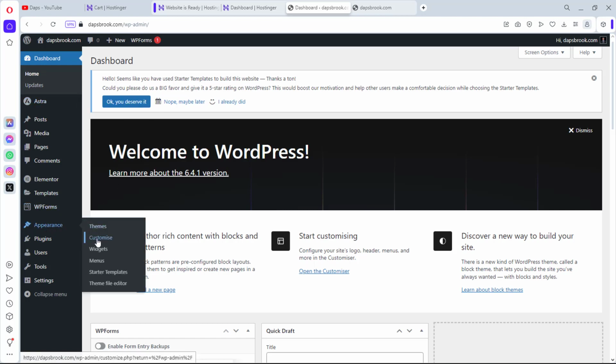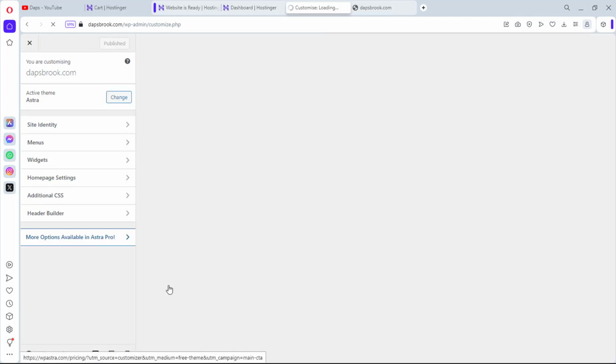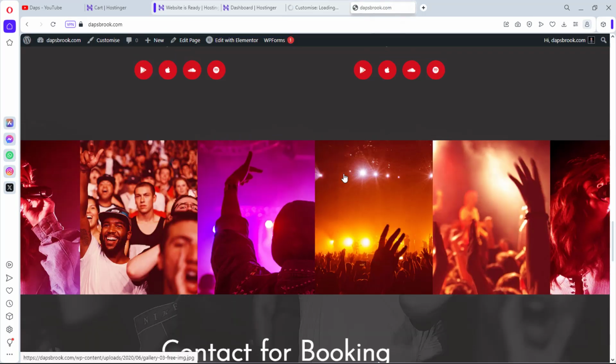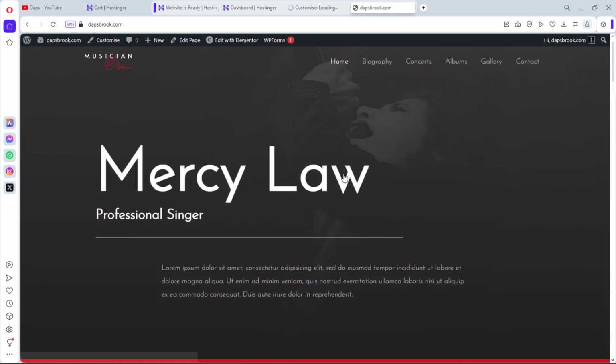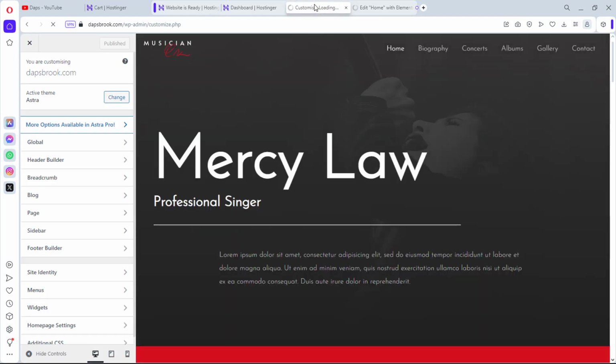You can come down here and come to customization. This is literally where you get to see most of the customization for the website. While this is loading up, I can come to the front end as well. In case you want to make changes to the text or the images, to everything on the front end here, you can easily just edit this with Elementor. So while that is loading up as well, let's come to the back end again, and then you can see here that you can invest in Astra Pro. Like I told you earlier, the Astra Pro will give you more customization, definitely. So you can click this button to check them out.